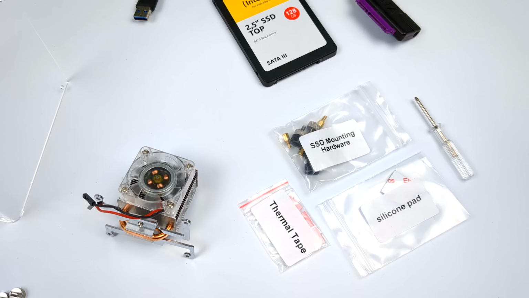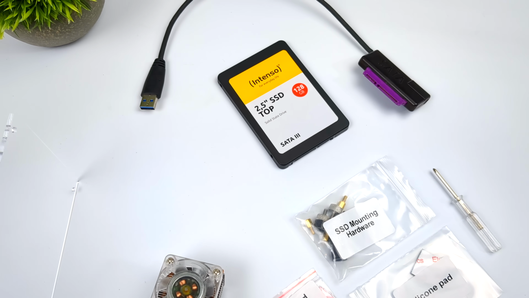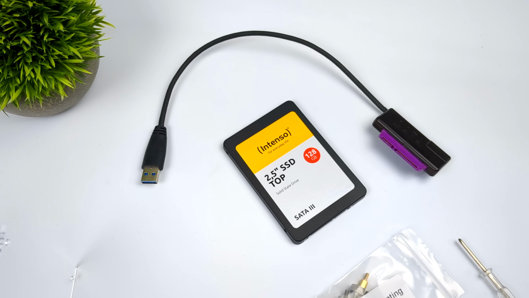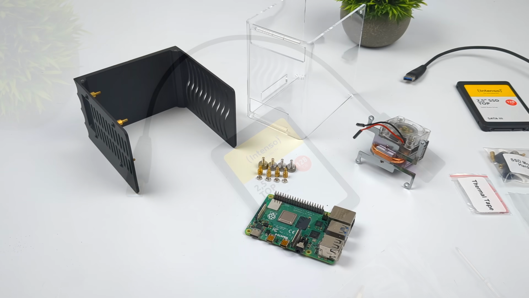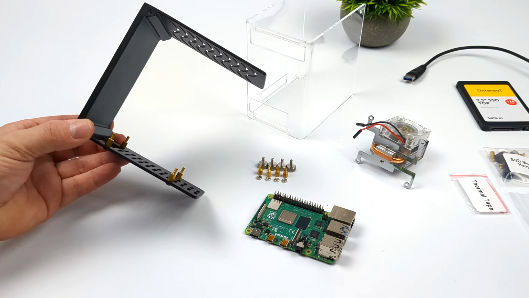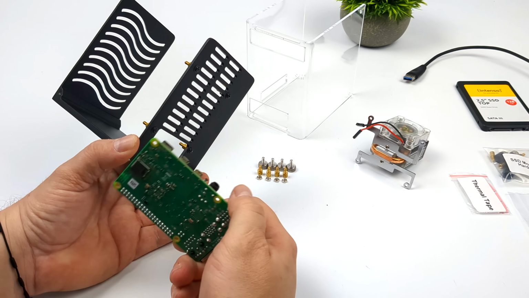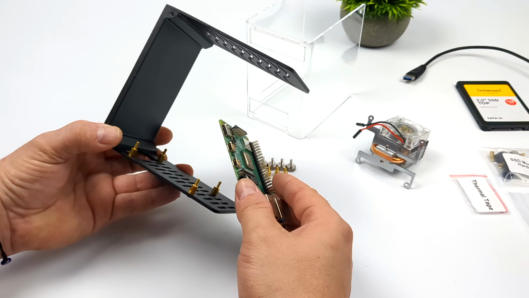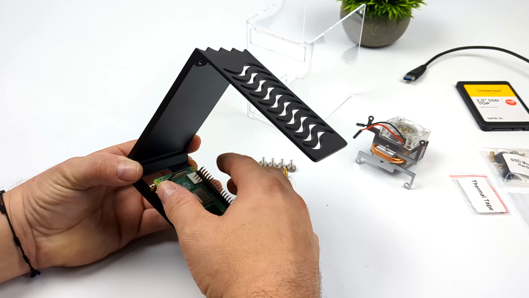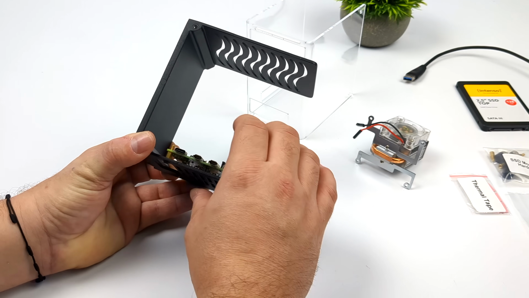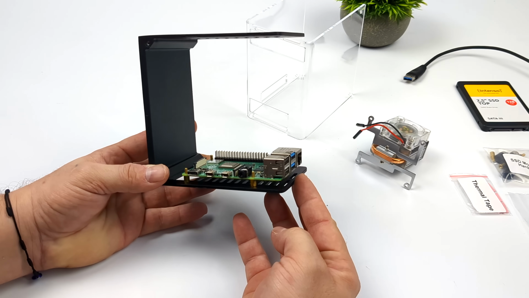Like I mentioned, it's been a while since we've taken a look at any accessories for the Raspberry Pi, so I figured we'd go ahead and put this thing together. So I'm going to be using a 4GB Raspberry Pi 4 here. Actually, this might be an 8, I'm not sure. I'd have to look at the RAM chip, but I'll figure it out when we get it all assembled. There is a cutout on the bottom so we can reach that micro SD card, but if you want, you could always run your operating system from an SSD.